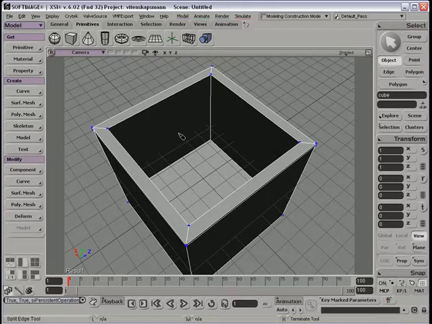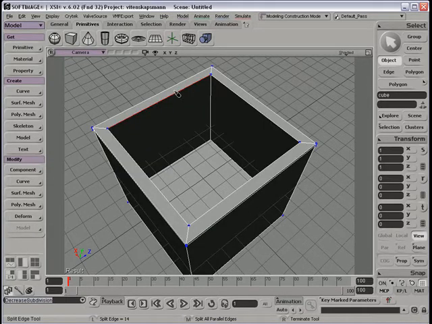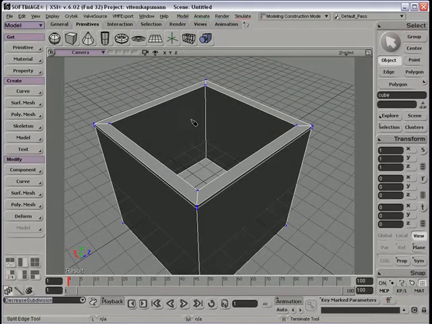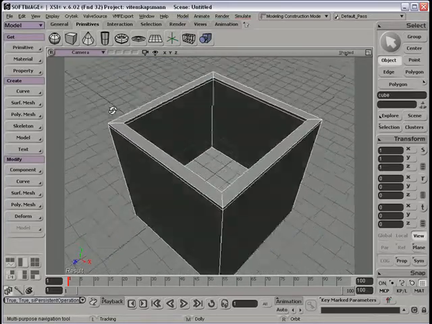And if I now hit the plus key, nothing much has happened. It becomes a little bit more defined. And then you go on the inside and you middle click, and drag it as far as you can up to the blue point and release. And now it has made an edge loop on the inside.